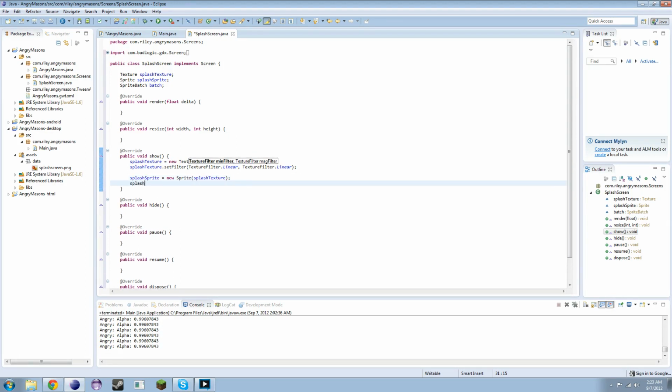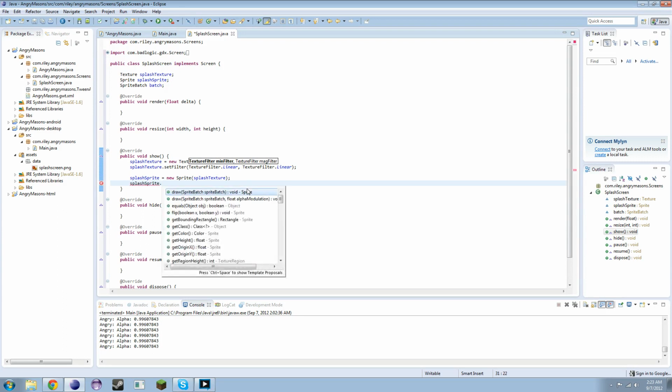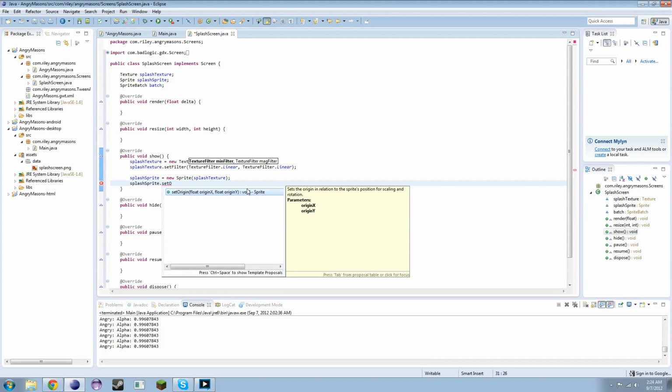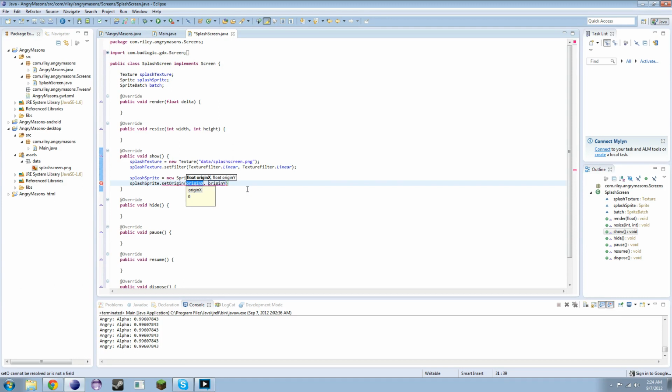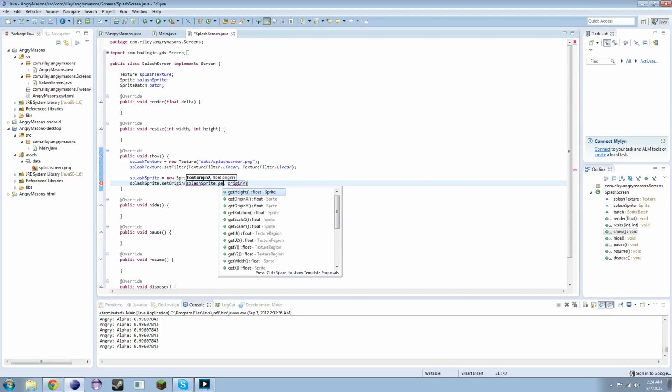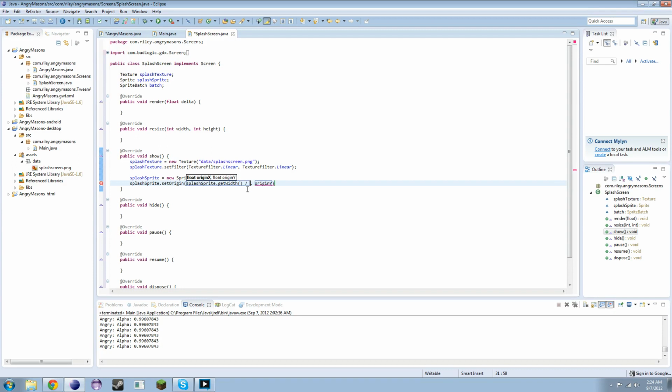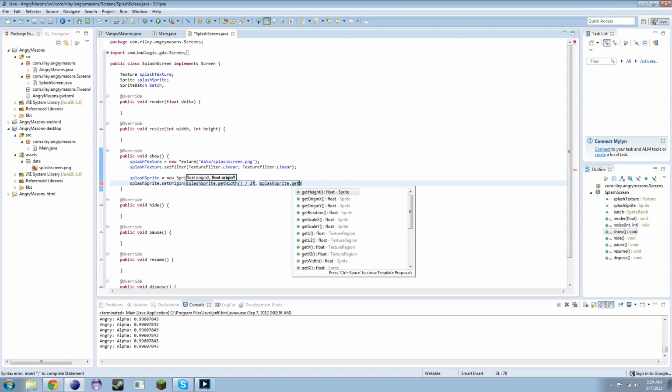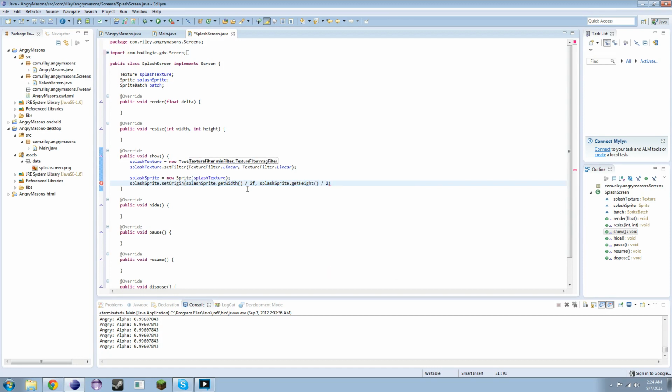As for that splash sprite, we're going to go ahead and set an origin. And I don't know exactly if this works for positioning. We'll see. But splash sprite dot getWidth is what we want, and divide it by 2, and splash sprite dot getHeight and divide that by 2, and that should set it basically in the middle.